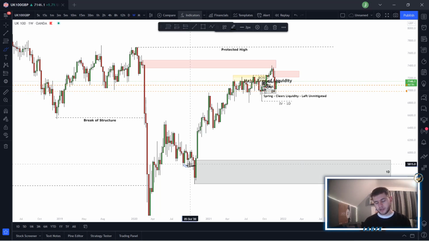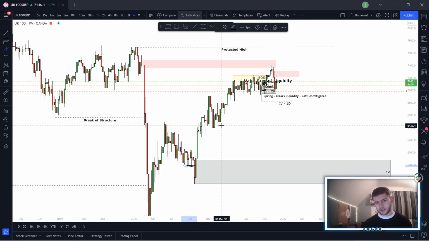And as a result, there's going to be a lot of confluence in price direction. In order to push price past and through this liquidity point, the smart money operators have to open large sell positions in order to push price past without too much resistance. So in that process, that is where we have those unmitigated positions left open. So we want price to eventually trade back down, tap into that zone, unmitigate the positions, and then carry on in its given direction. So that is the longer term bias.